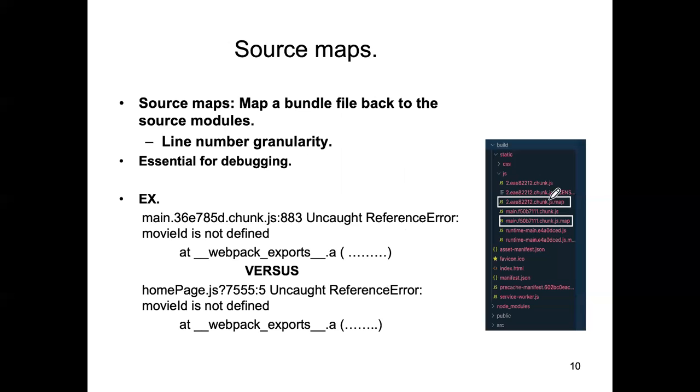And on the right here, I'm showing you that these maps come in the form of an actual file. So for every bundle associated with your build, for every JavaScript chunk or bundle, there is a corresponding map file that accompanies it. And the map file is sent down to the browser with the bundle. And the purpose of the map is, as I said, to transform or to map any kind of error messages back to the corresponding source code file.